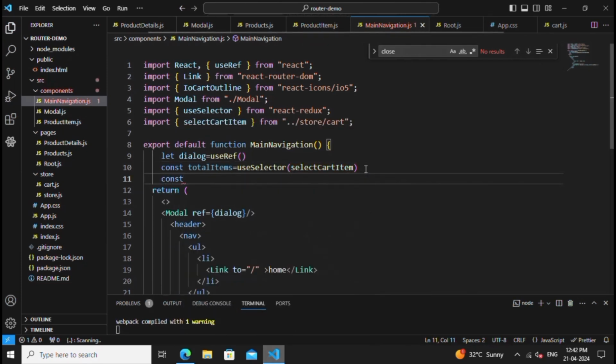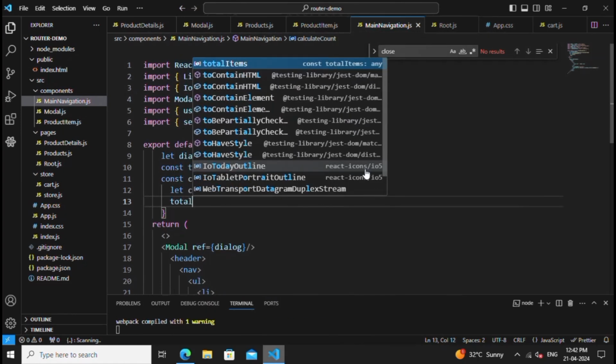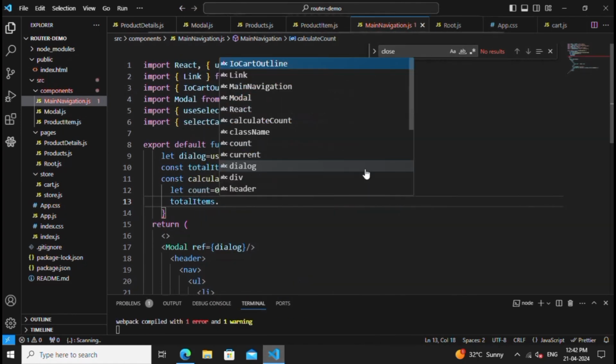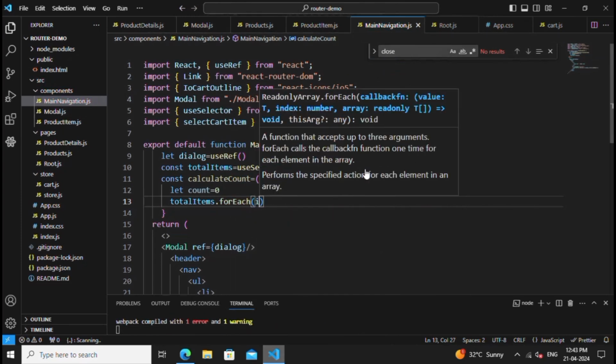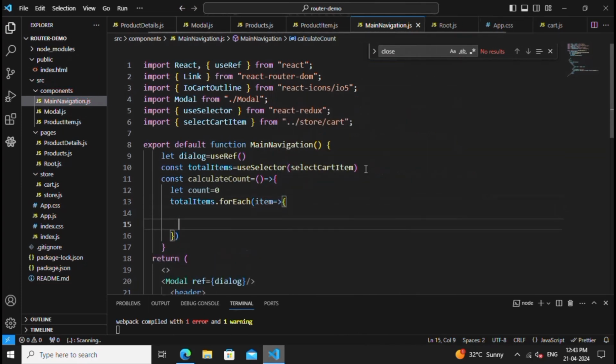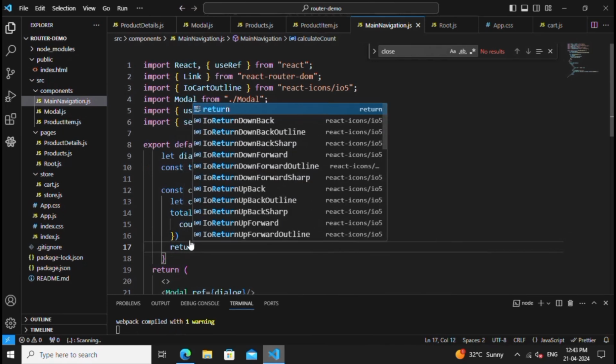Then we will define one function calculate count. Declare one variable and assign the value 0. Then we will iterate over each element in total items. And then we will add the quantity of each element to the count and will return the count.